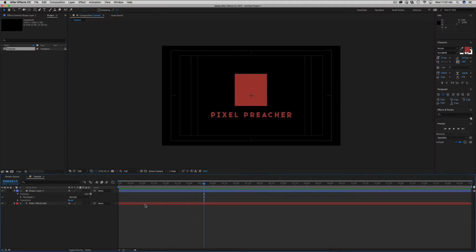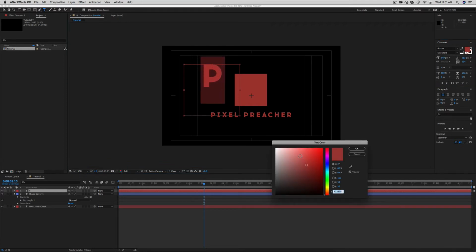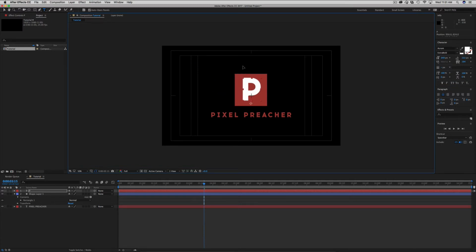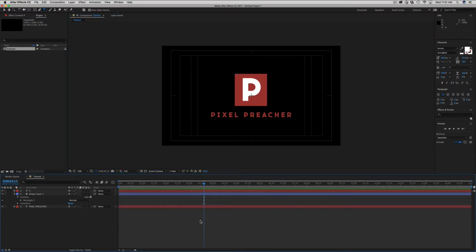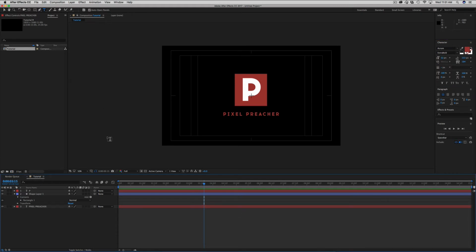All right, now let's make one more layer. Let's just make another text layer. So I'm going to hit Command T, draw this out, make a nice text box. Hit P. I'm going to hit Command A to select it and increase my size somewhere around there and make that white. And if I take my cursor right outside the text box, I get that move tool again, and you can move it over however you want. Okay, so that looks pretty good. We'll go with this for now. I'm going to stretch this down just a little bit. There we go.